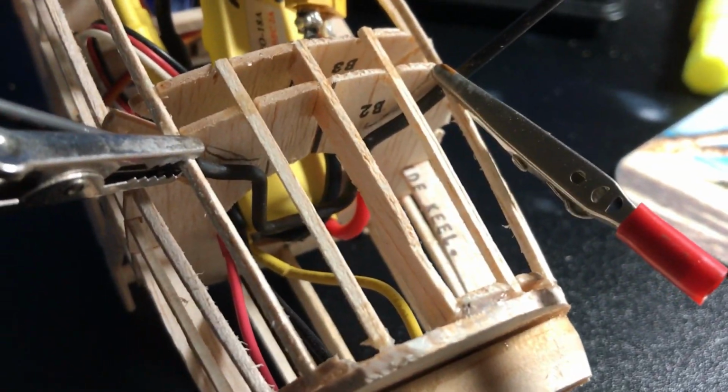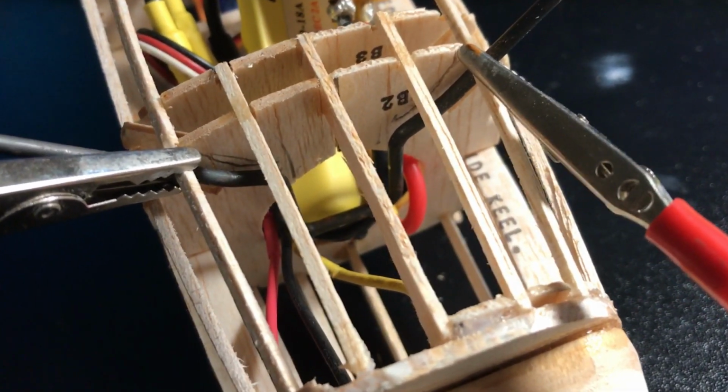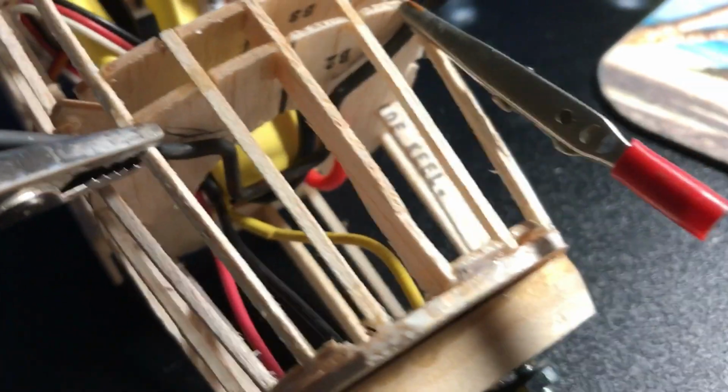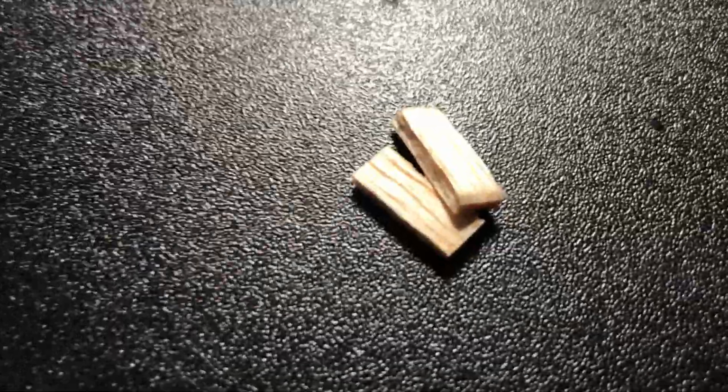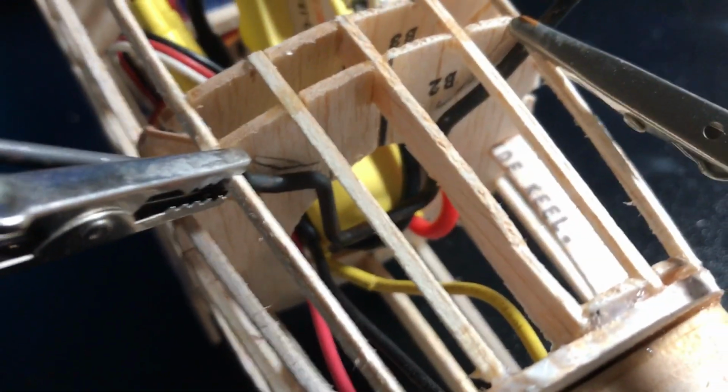Moving a little bit further forward, I got the electronic stuff in somewhat place where it's going to reside at the moment. Things look a little awkward, but they'll be a little cleaned up here shortly. Anyway, I'm working on putting on this front landing gear, which is going to mount to that front former right there. Put some pieces of balsa wood in there on either side of those legs, and then I'll put a cross member across there, hold that bar in place. So we'll get that in there and get back to you on that step.